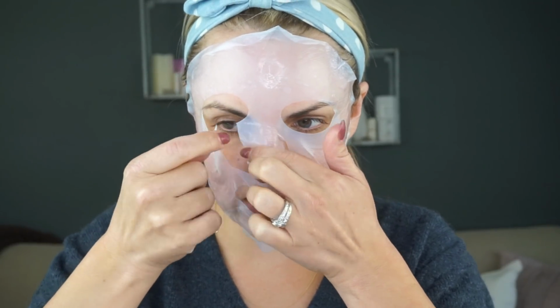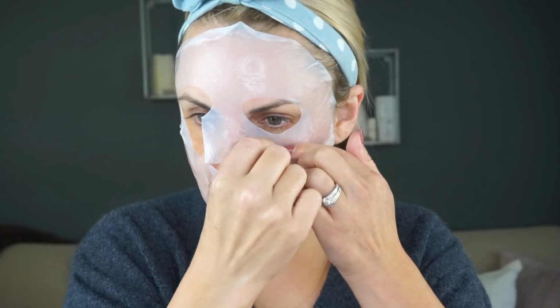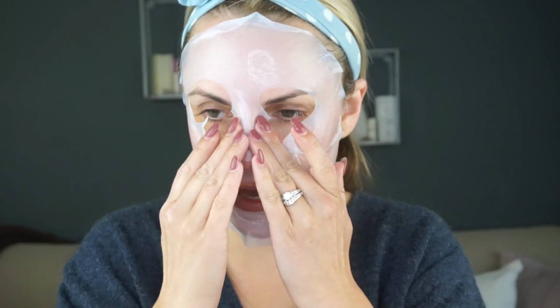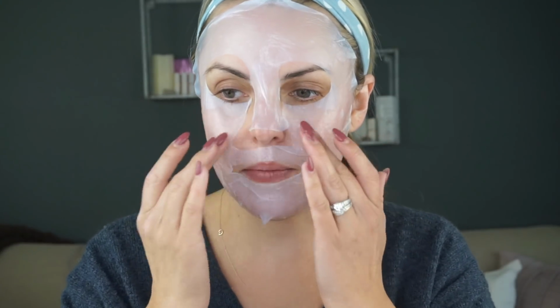All right, so there it is. No mask actually ever fits me right here. So what I do is I break this portion right here, and I will lay the nose section down, and then I will lay this down, and that way it actually gets under my eyes. All right. You also could put on a lip mask here. That is totally a great idea. Whatever you see fit.